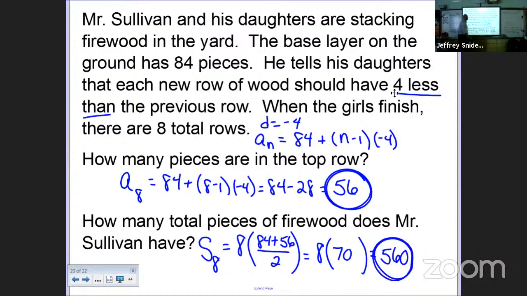Okay, there it is. So that's just an example of giving you a word problem that could be a sequence and a series combined together. You have to do both. Okay? I've got one more to do because that's arithmetic. It could also be geometric if I want it to be. Here we go.